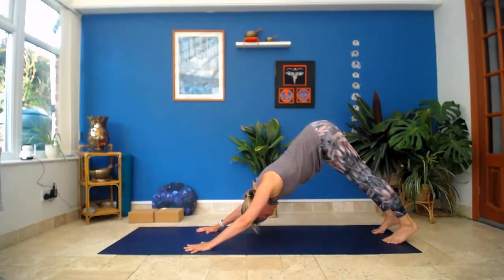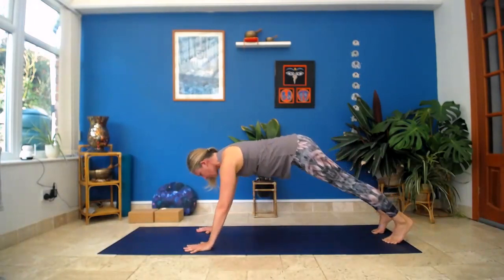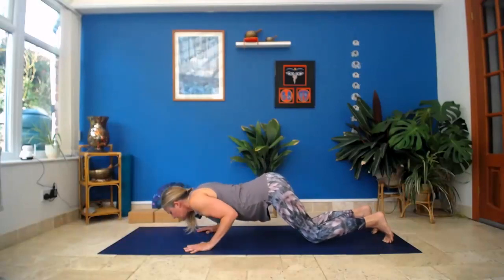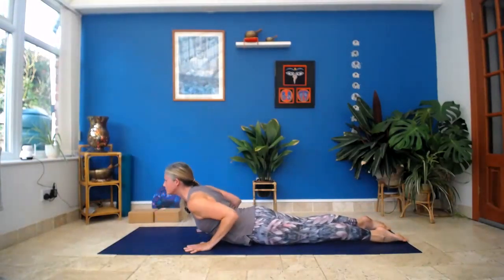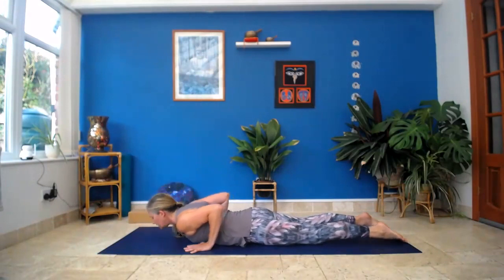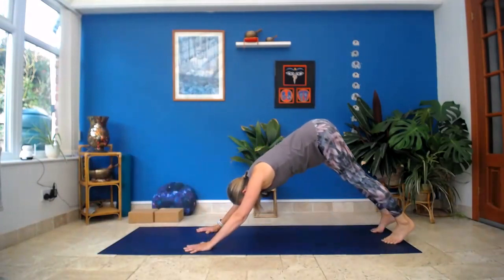So with the breath, we exhale, downward facing dog. We inhale into plank. We exhale, knees down, chest down, chin down, body down. We inhale, roll the shoulders, lifting into cobra. We exhale, lower, tuck the toes, downward facing dog.